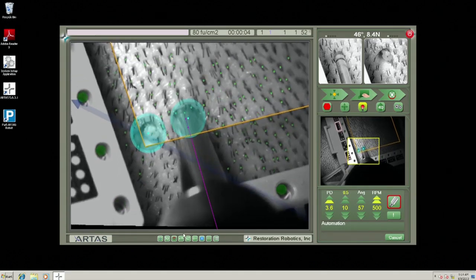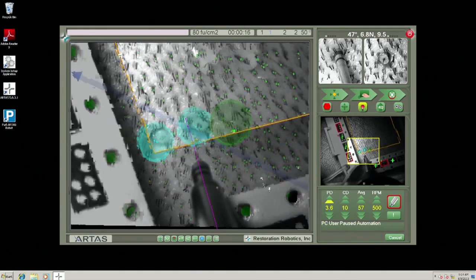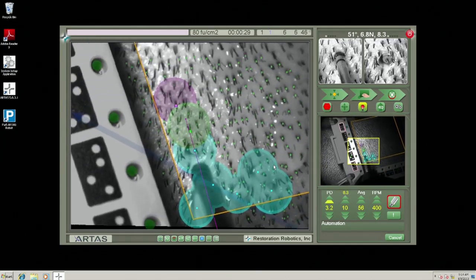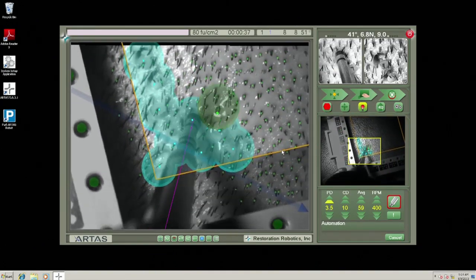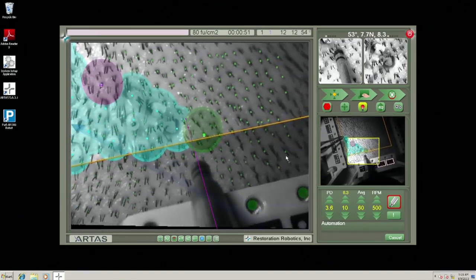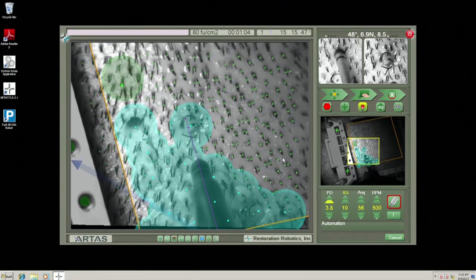It's beginning to harvest. This is great. We are beginning to harvest. I'm going to be changing a few things about my settings, just the diameters of the different harvest attempts. We have a lot of different metrics. We'll try to keep most of our discussions basic, but basically what I just did is I increased the size of the harvest grid. Each time you see a turquoise circle, that circle represents where a previous FUE harvest attempt has taken place. The green is the next harvest attempt that's about to be executed, and the purple is the one just in front of it. So you have a real-time assessment of what's going on, as well as what's been previously attempted. Now you can modify the width or diameter of that circle, and make this dissection process or the harvesting process more aggressive or less aggressive.